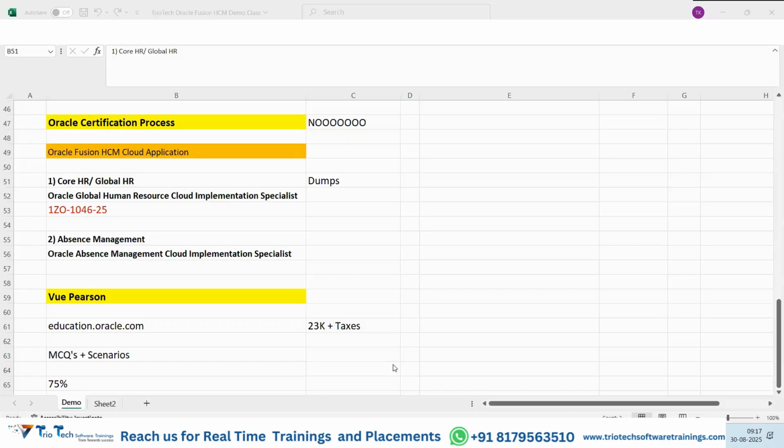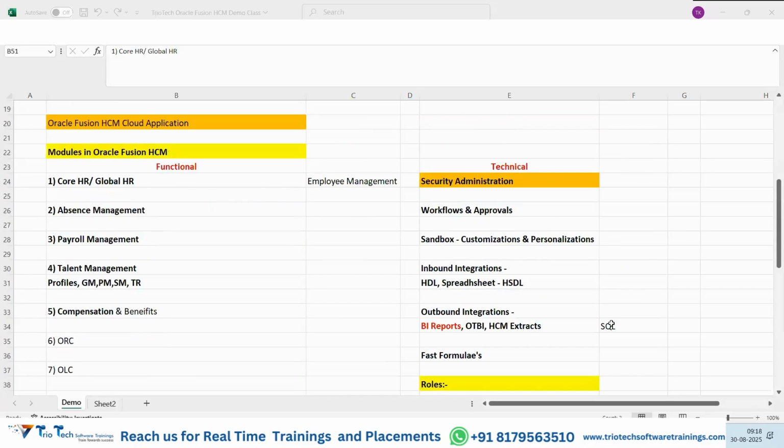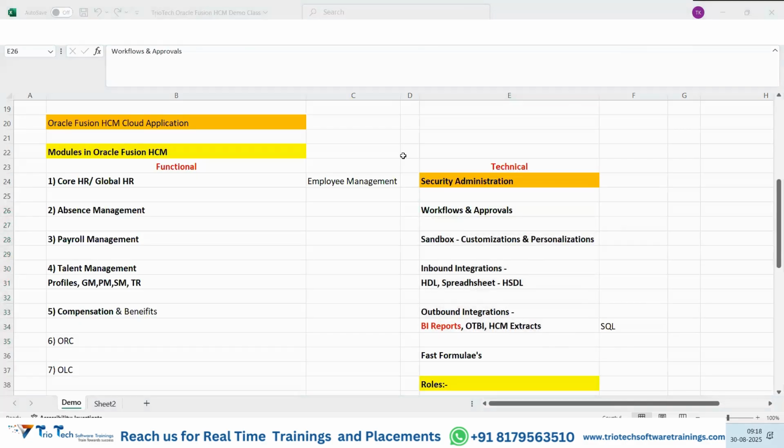Praveen, please unmute. I think you were raising your hand. Can you hear me, Kumar? Yes, I can hear you, Praveen. I just want to know, are you not covering the technical part for the BI reports? We are covering that. I told you, if anyone has a problem with SQL, you may avoid it, but it will be part of the course. Okay, I just wanted to make sure you're covering that. Yes, that will be given. Thank you.